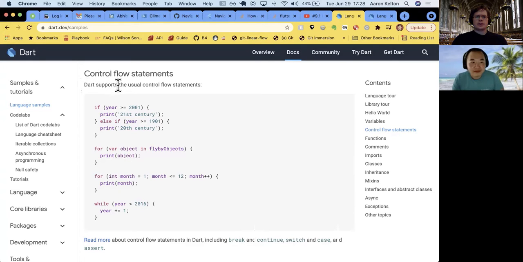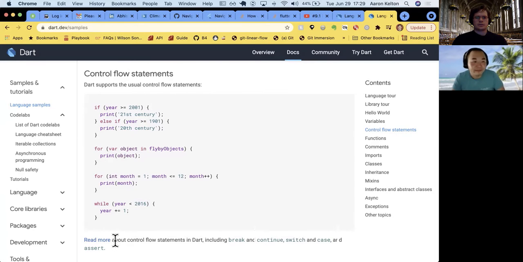And then it says Dart supports the usual control flow statements. So if you're brand new to programming, you should know that these are similar constructs, similar ideas in every single programming language out there, or most of them, at least, I would imagine. True. Most programming languages execute from top to bottom. And with control flow statements, you can deviate the path, the flow, to circle back around or loop multiple times, or have conditionals like a fork in a road. You take path A due to one condition, path B for another condition, and so on, using a real life example. Nice.